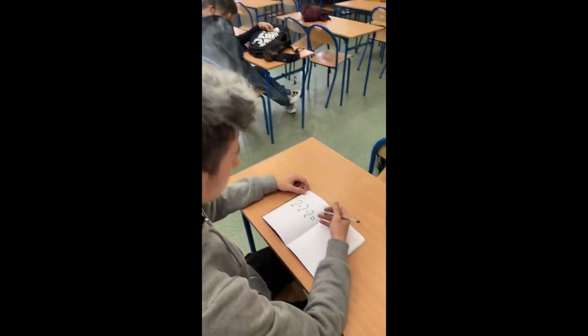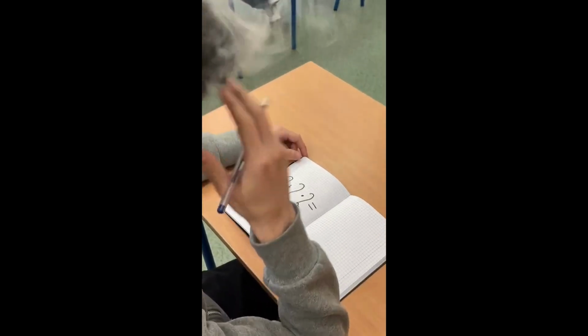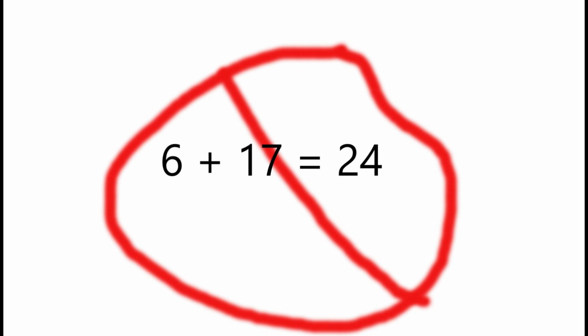The numbers that cannot be divided into two equal parts are the odd ones. Just like when we're children, odd numbers are really unsettling. They literally slow your brain down too. Try adding 6 to 17. Look how long it took you to say 24, and that's not even the correct answer.